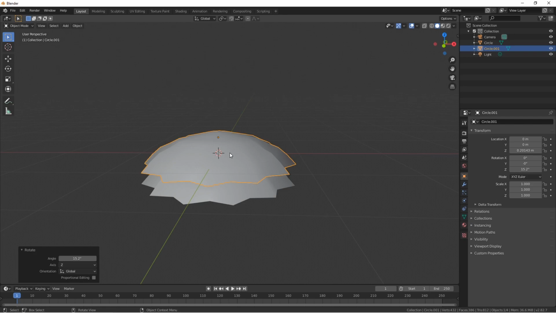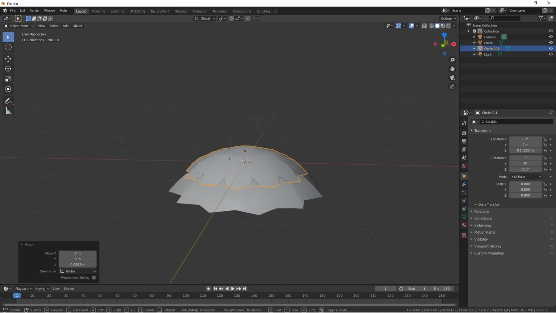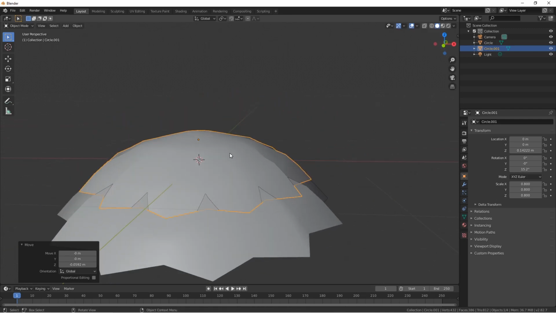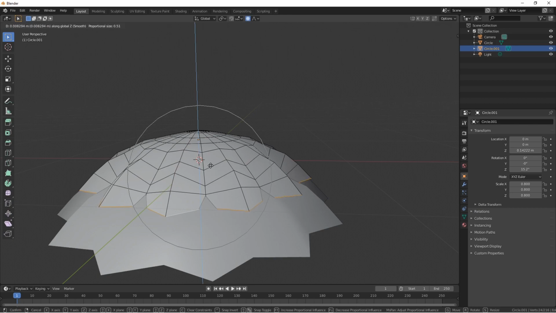And now what I want you to do is size it 0.8. Size 0.8. Now grab it and bring it back down. You're going to see it's going to kind of intersect. We want that intersection, because now we're going to go to Tab. Make sure we have the second one selected, or press 2. Grab that whole outer edge again and bring it up. Bring it out of there.